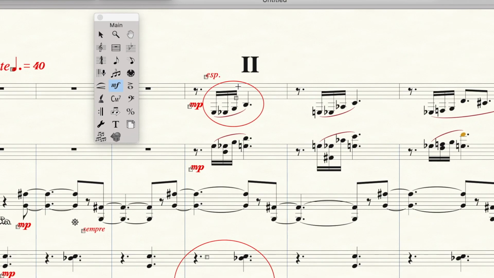So now what I want to do is indicate, well, what is this set? Well, you could use the Text tool, but the Text tool again will glue things on the page exactly where it is, and unless I'm completely done with the piece, I again find the best tool for this to be our Expression tool, and I'll show you why. So let's take a look at what the notes are here. I have E flat, E, G, and B.